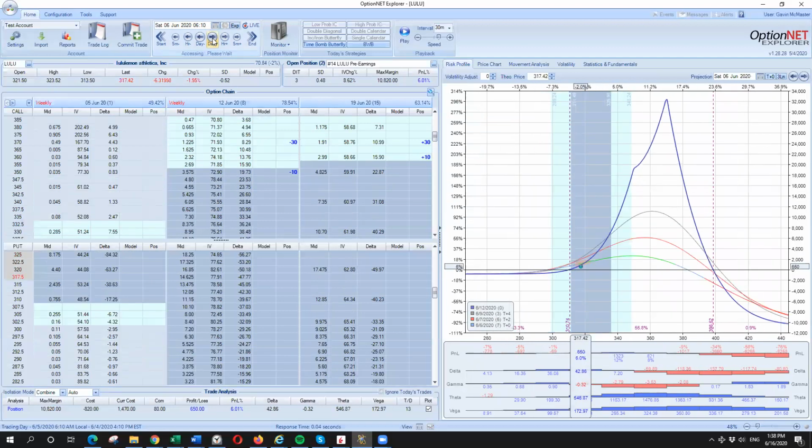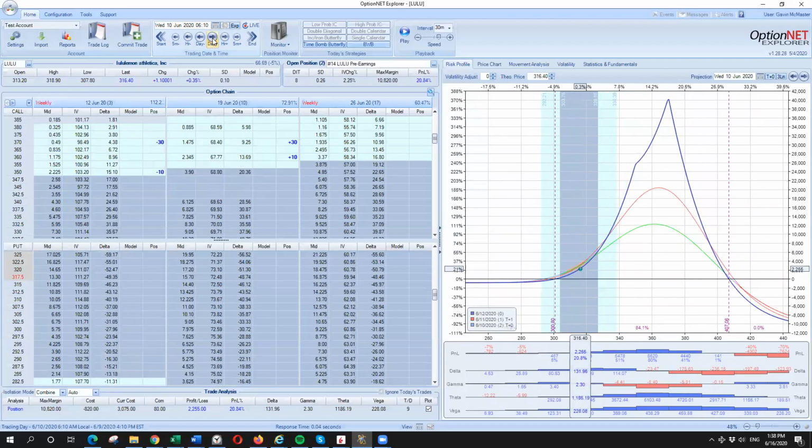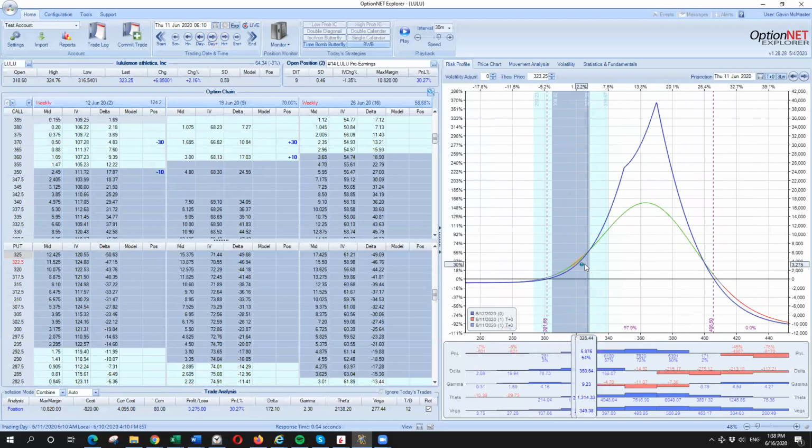So already sitting in a pretty nice profit after a few days. And again, I think it was June 10 or June 11 that we closed out. So again, another about 30% return, which is really nice. So fairly slow moving trade. We didn't get a huge run up in the stock, which is obviously what you don't want early on in the trade. Didn't get into the zone, but nice little return. Pretty much perfect for what you want the stock to do over the course of the trade.